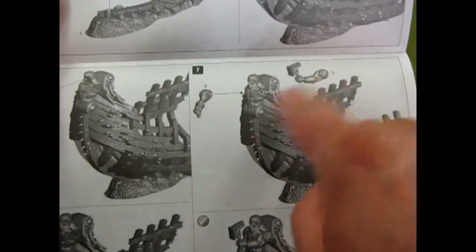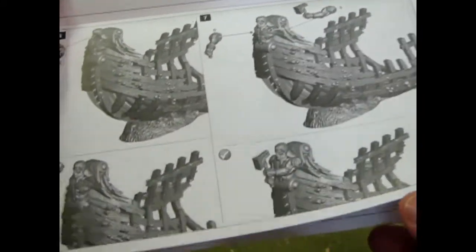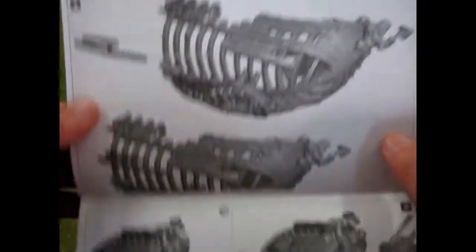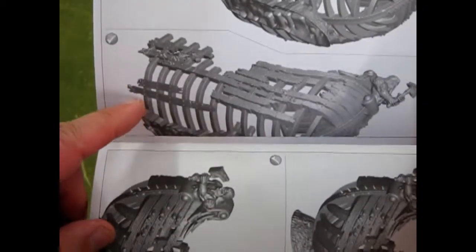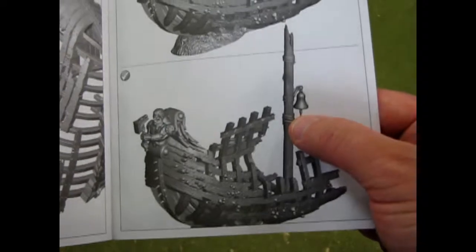You've got a figurehead here that's holding a big axe, or a hammer, sorry. And it shows you how to glue them together per step and what it should look like. So that's a good instruction feature. So there, it says glue that there, and then after it shows you what you just did, so you can have a good guide. There's the old ship bell on there.